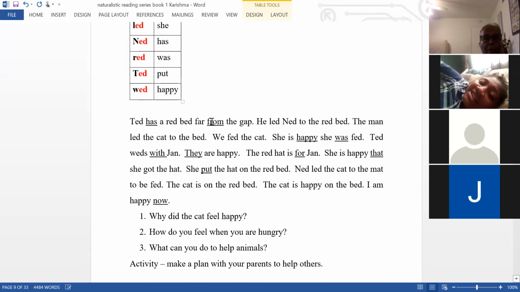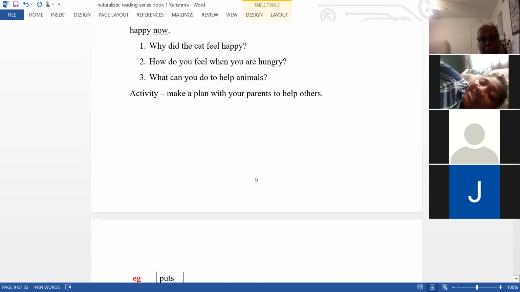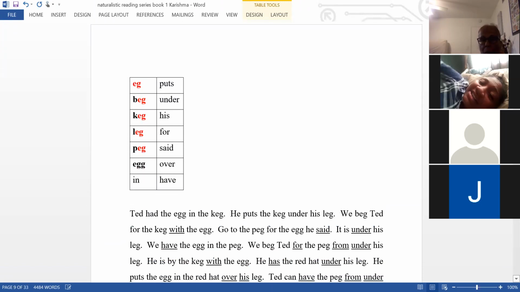So this lesson has "from" and it has "for." They have to spell, and they make mistakes with these. They say "for" when it's "from," and they don't know it's "from." So you have to be patient with them. And parents, please be patient with your children when you're teaching them. They may put their head away from the book, but have patience.